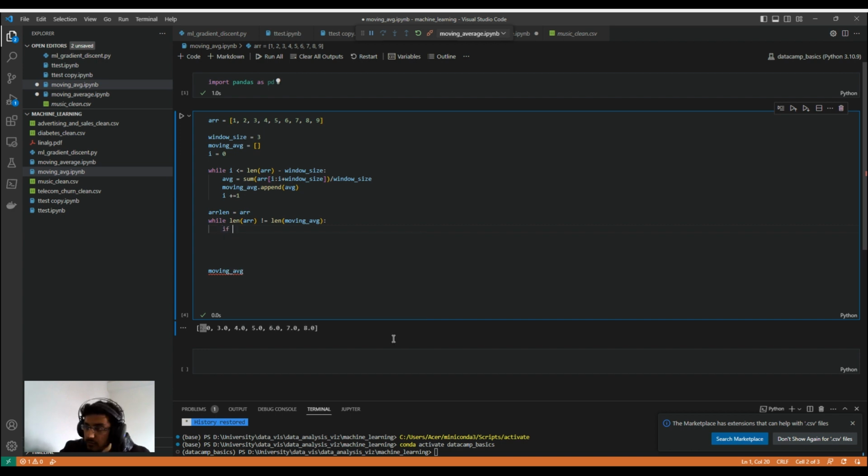So what we're doing is, if the length of the array is smaller than the length of the moving average, what do we do?